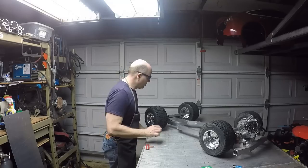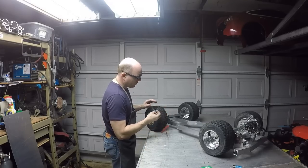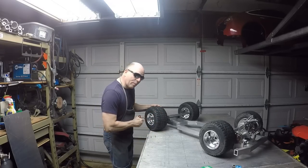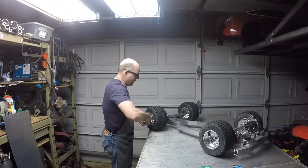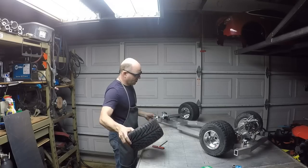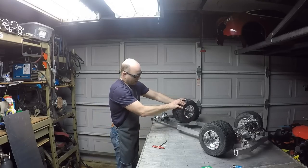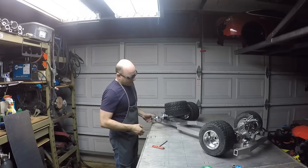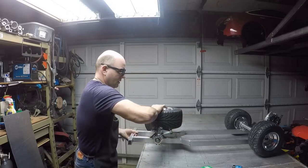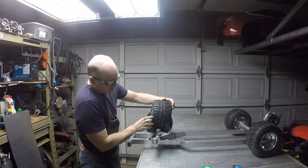For those of you that are eagle-eyed, you'll notice the tread pattern on the front tires is backward. I installed them backward by accident during the last video. When they go back on, the tread will be pointing in the correct direction. So let's see how rigid the chassis is when I take this front wheel off — see how much the chassis sags. There's the wheel removed. There's essentially no sag. Put some weight on it — that is pretty stiff. There's really no chassis twist even with some extra weight up there.